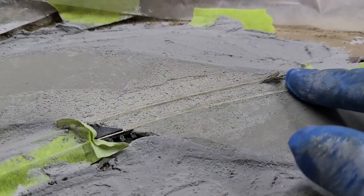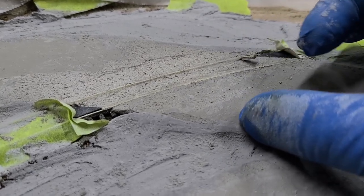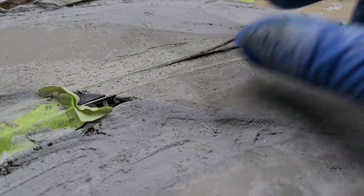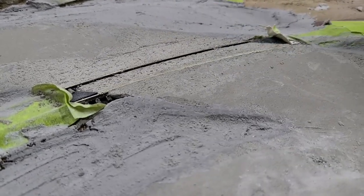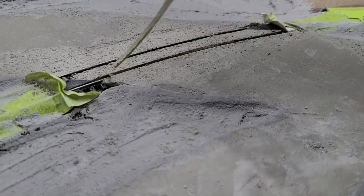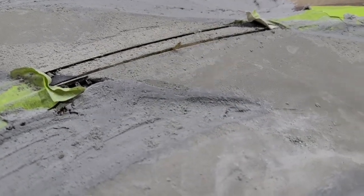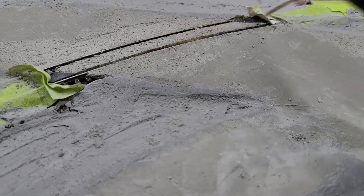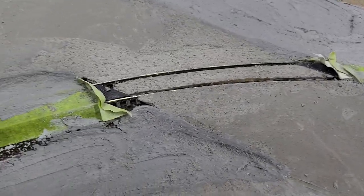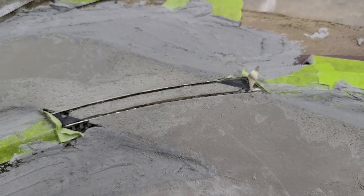Kept using the scraper right here until I got to the layer of track, so I think I can pull these strips out right now. So, one and two. Not perfectly cleaned out, but I think that'll do.